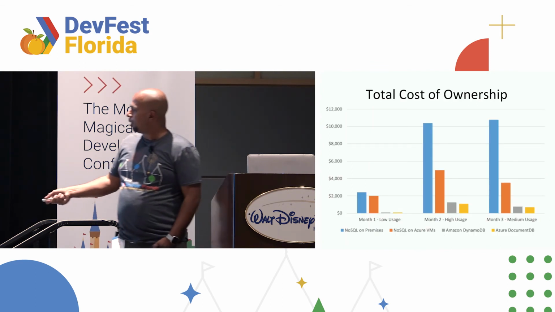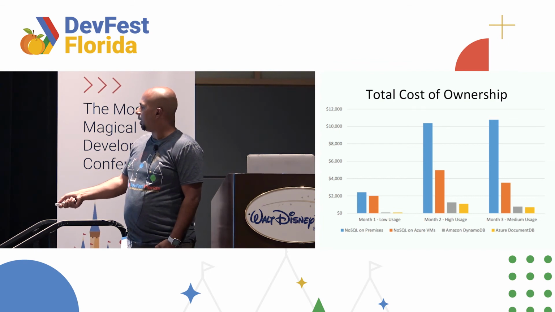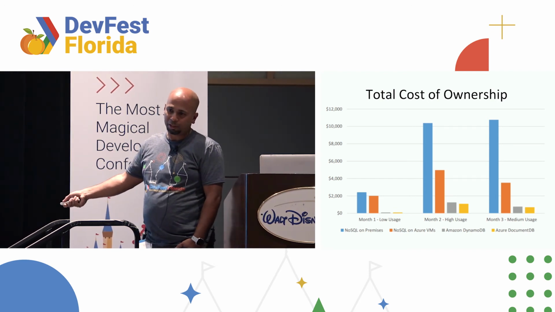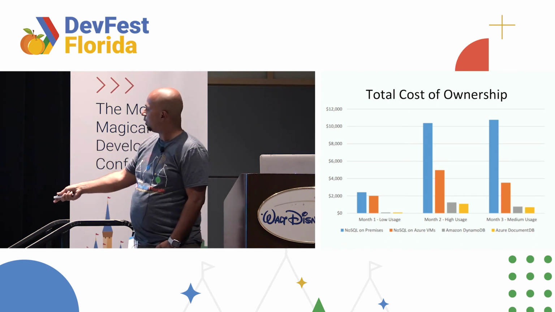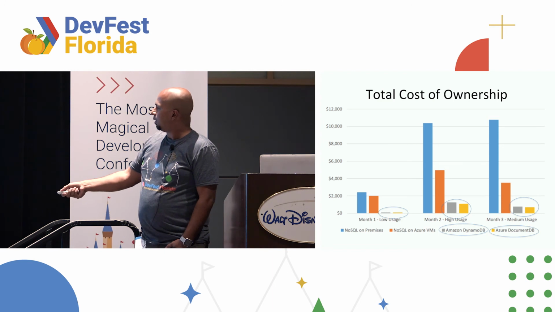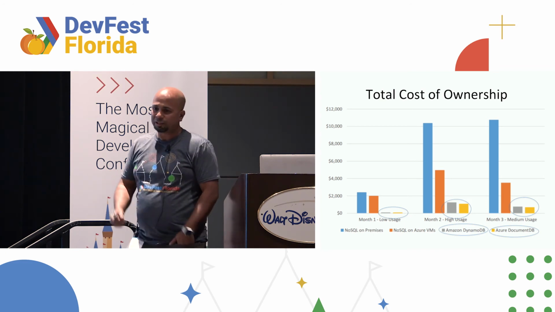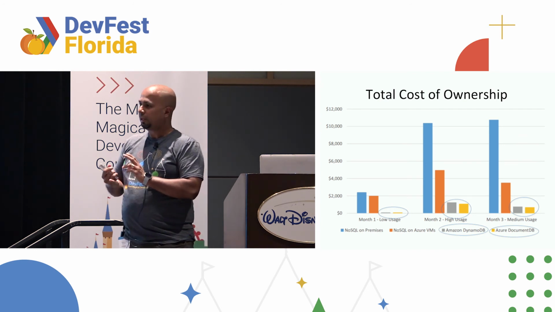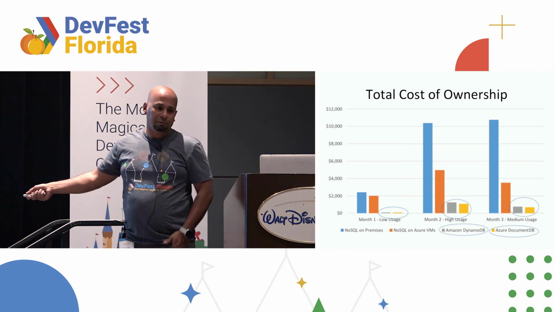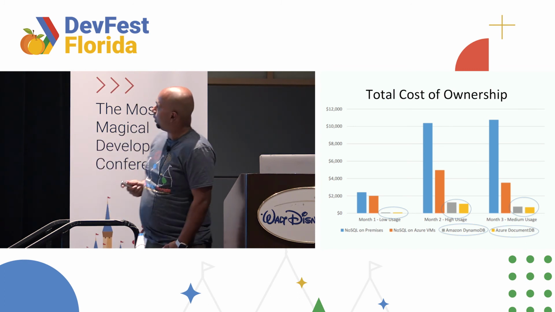Finally, total cost of ownership. If you look at NoSQL hosted on-premise, NoSQL on Azure virtual machines, and DynamoDB, this is from 2015. So before Amazon came out with DocumentDB, Azure actually had something called DocumentDB. They changed it to Cosmos DB, but that's a whole different story. So this is a study from 2016, I think. If you look at the numbers for Amazon and Azure, you'll see that it's far lower. Why is this lower? Because they're considering total cost of ownership, and this includes things like a data center, electricity, people to maintain the database. With cloud-based providers, you don't have to deal with any of that. So your total cost of operation is much lower. So again, that's another reason you want to use cloud-based providers.